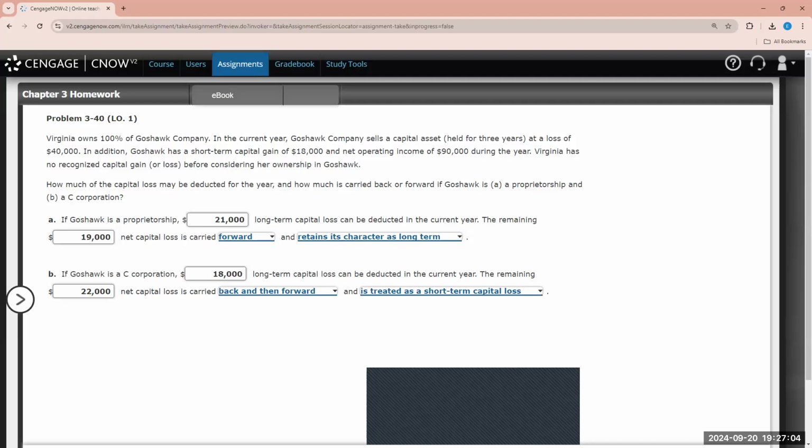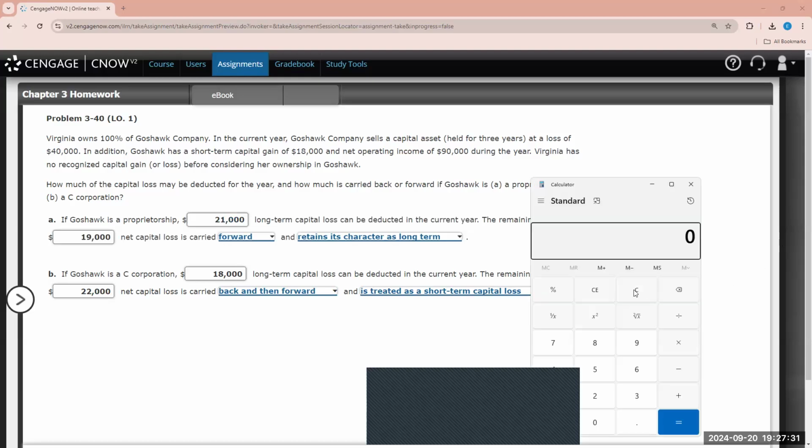All right. So just something important to keep in mind, again, as you are dealing with the differences between corporations and individuals. The key thing is that you need to be able to account for it. So with this $21,000, the key thing is that we account for the $18,000, which is able to offset the amount. So the $18,000, and then from there, we account for the $3,000 maximum loss that is able to be claimed. So that is how we calculate the $21,000.